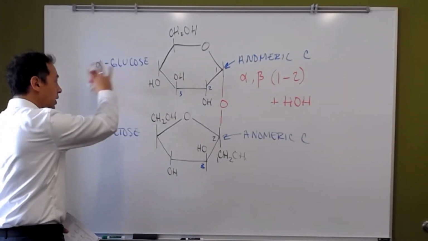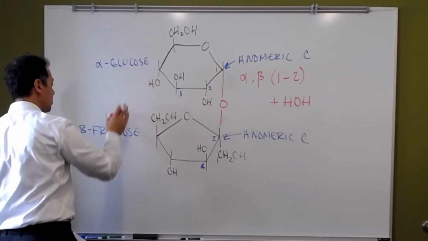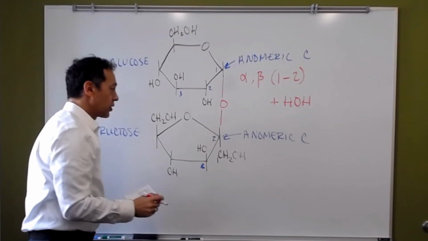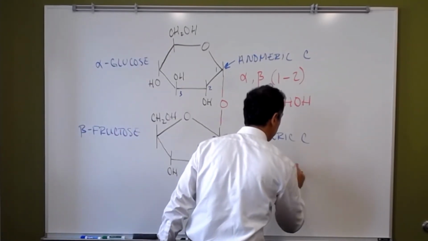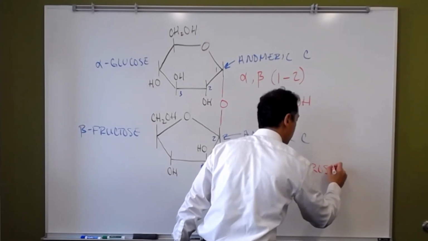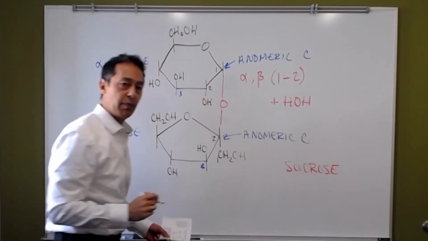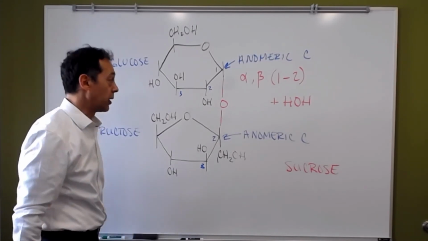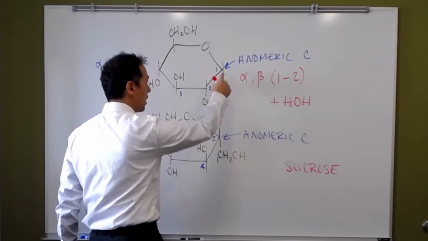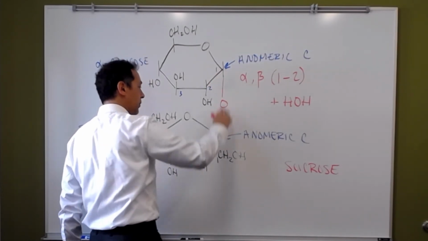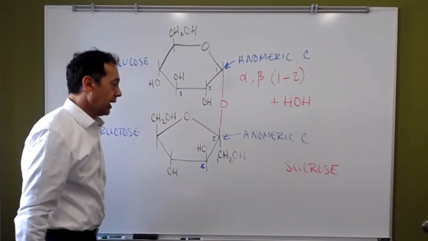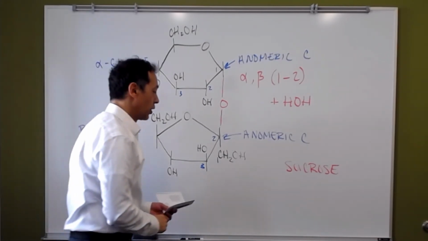Now when we join these two molecules together, the glucose and the fructose like this, it has a fancy name. This one here is called sucrose. And sucrose is just the fancy biochemistry name for table sugar. And this molecule, as we take a look at these anomeric carbon atoms, they're joined together like this. And that means we don't have an aldehyde group available to open up. And so this is a non-reducing sugar.